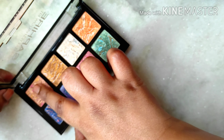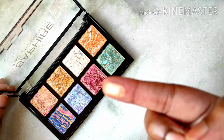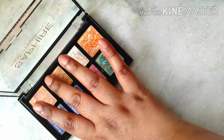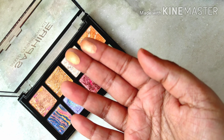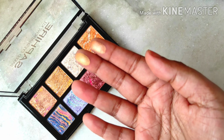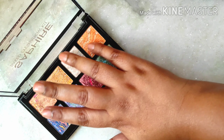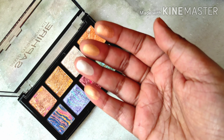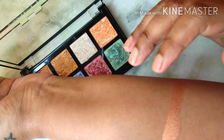And now let's get swatching. So the first shade is a bronze and it looks pretty intense. The second shade is a gold, which also looks pretty intense, very pigmented. The third shade is a pearl. And the fourth shade is an orange, a metallic orange, has a lot of gold in it. The formula is pretty impressive.